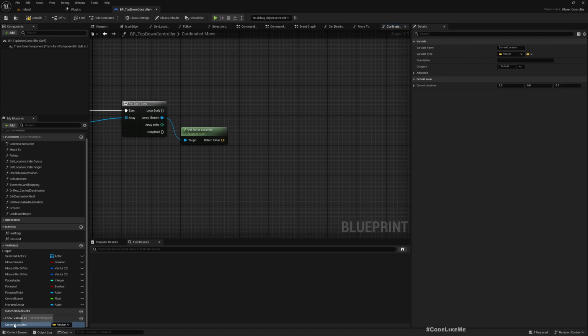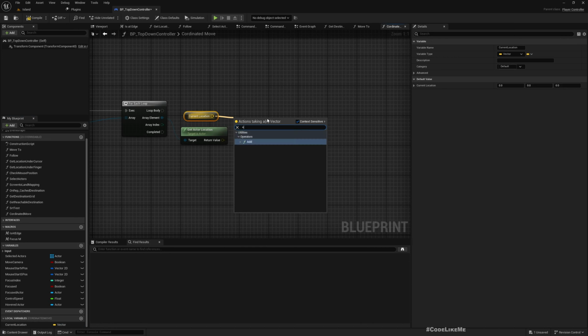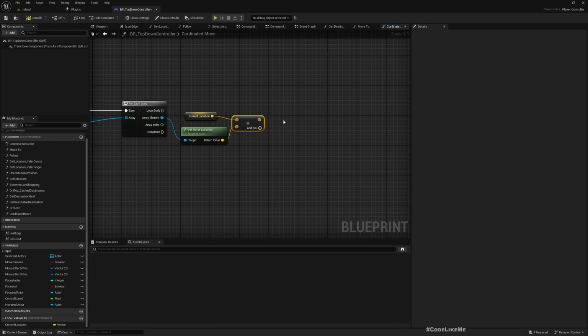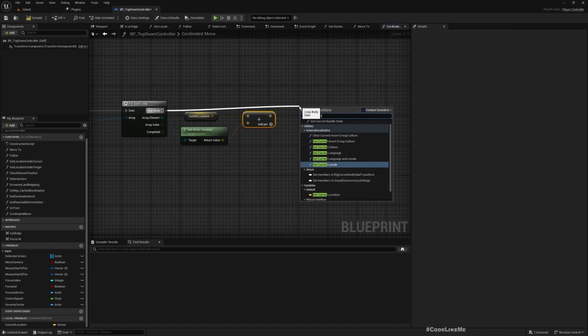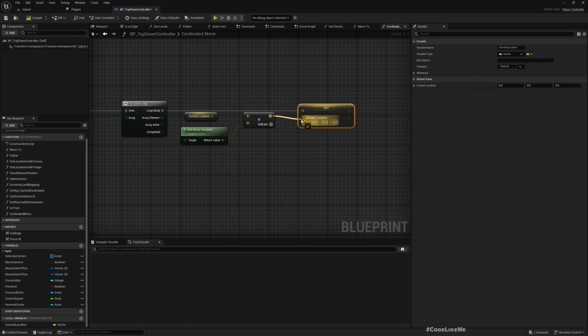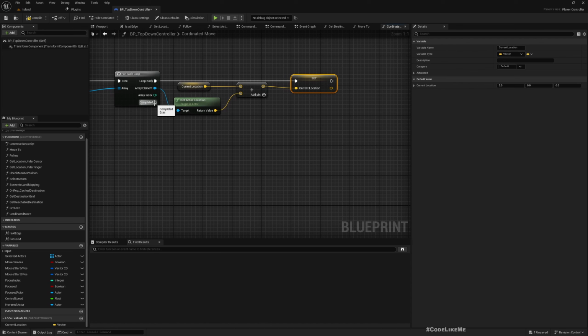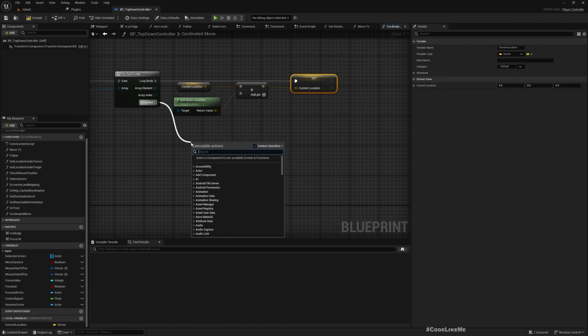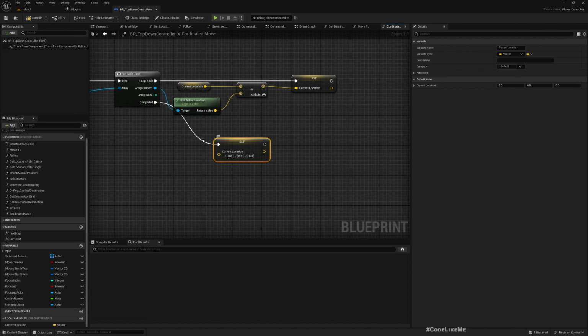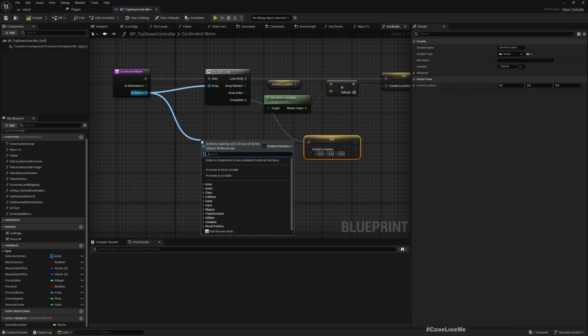Initially this is 0, so I'll add this actor's location and set current location, and then at the end let's again set current location by dividing this.